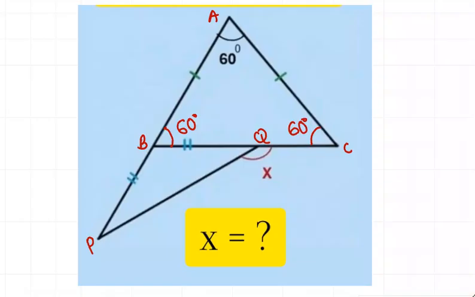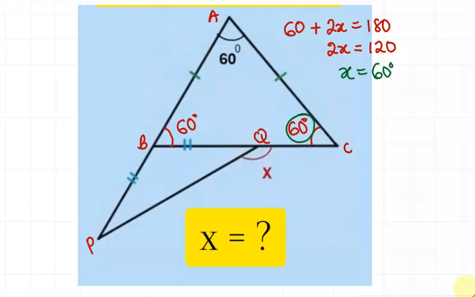And we assume that this base angle and this base angle ought to be the same. So this will be 60, which is this, plus 2 base angles. Let's assume that to be x. So that will be 2x, then equals 180. So when we subtract 60 from both sides, you have 2x equals 120. And when we divide both sides by 2, we end up having that x equals 60. And that's how we're able to get this angle. Okay? Now, how then do we get the value of x here?